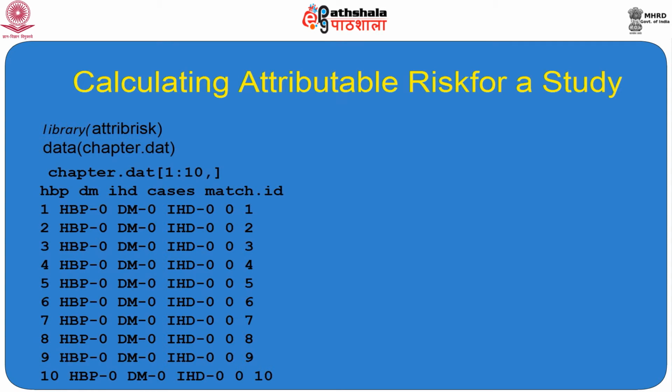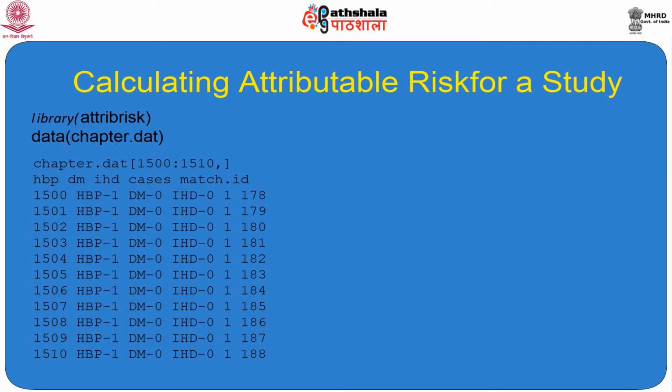Another important thing for analytical studies is matching. For how to do the matching analysis, we will go to another module, but here matching ID is considered as a matching ID 1, 2, 3, 4, 14. So matching will be used here for next step analysis. I will not go into details about the matching here. Anyway, this is the data set in the attributable risk library, and we will analyze it to get the attributable risk from this data, calculating the attributable risk functions.